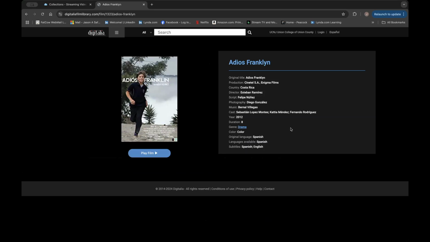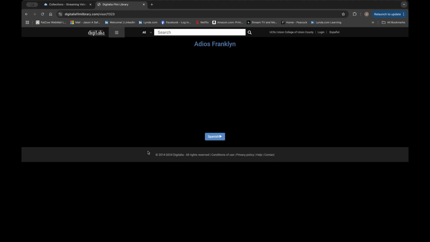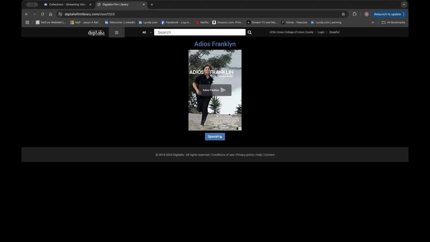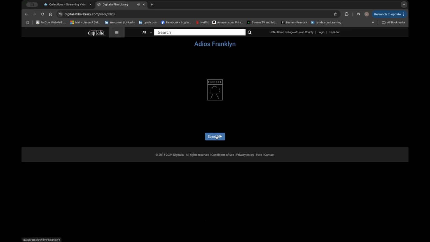We know from the information box provided what we can expect as far as options when playing this film. Let's view this film and see what the options look like. I'm going to come over here and press play. And we can see here that one of our options is immediate to us, the Spanish language version. So we will hear an audio version of the Spanish language.